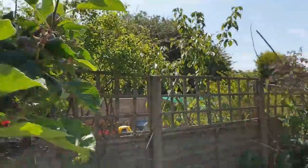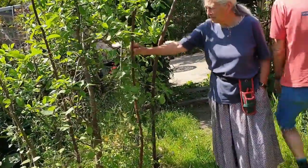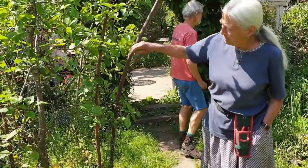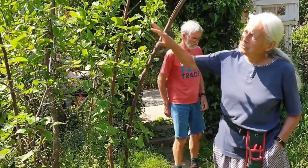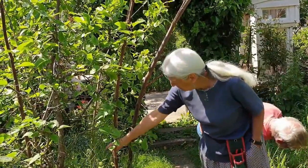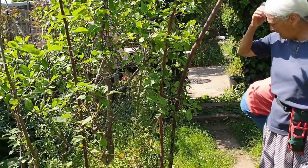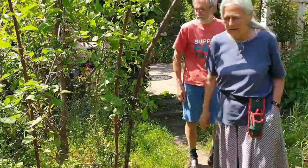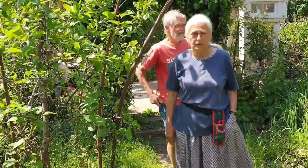And the plum tree's got clematis, because I wanted the clematis, and I thought, where on earth can I put it? So I'm hoping the plum will be happy enough to have clematis growing around it. I thought we've got a basket of plums in the middle of a clematis basket, hopefully not too shady for it. And that has gone to seed, so I can collect the seeds of landcress and have more landcress, like in the bare patches there, which is lovely in salads and, again, flavouring, because it's quite strong.